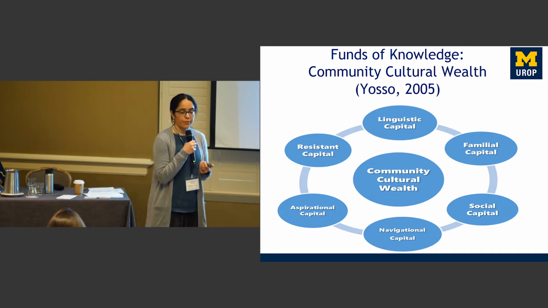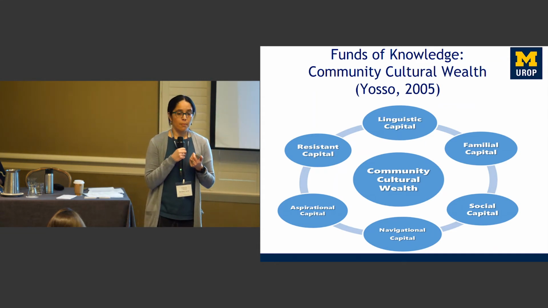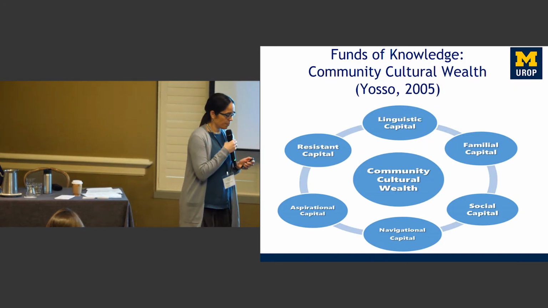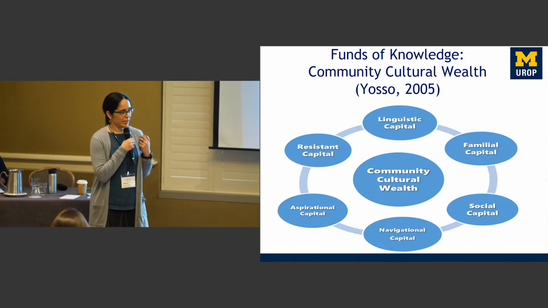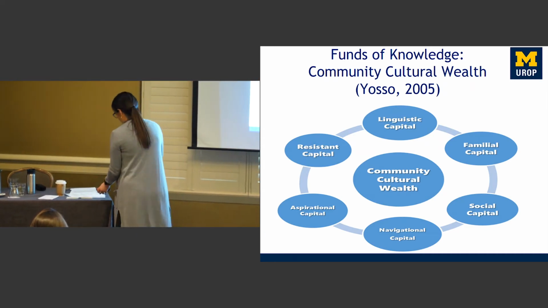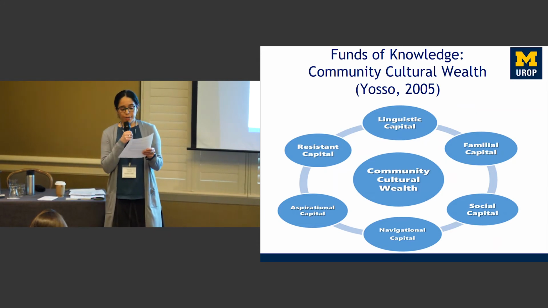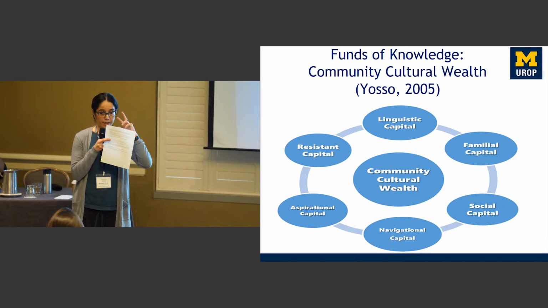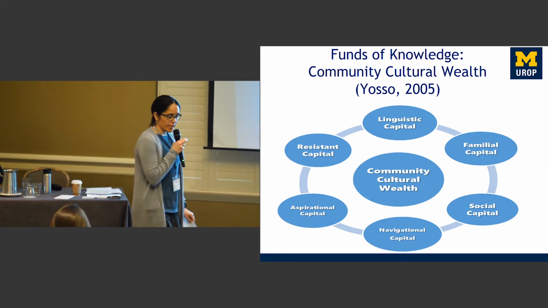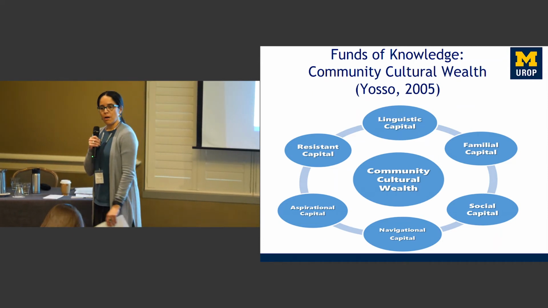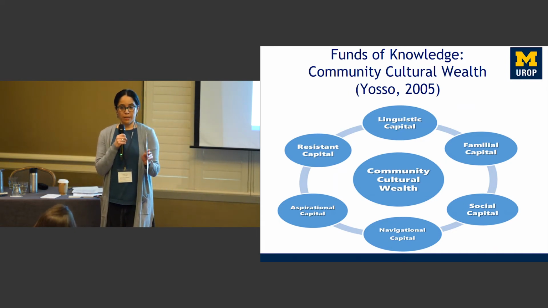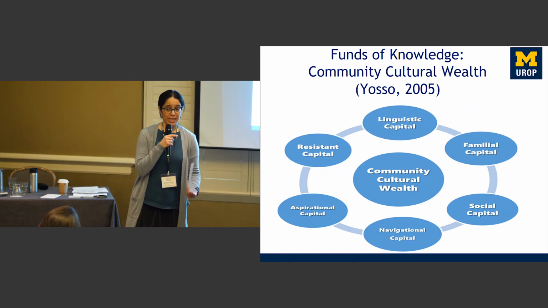And so at University of Michigan, at least with UROP, we do recognize that. Again, the key word is opportunity. Someone had mentioned this, and I want to go back to it a little bit, because sometimes people present a model to you and don't really discuss it. So looking at aspirational capital, does everyone have the handout? Underneath the aspirational capital there are questions that I added to help change that narrative and that mind frame. Dr. Tia yesterday and others have spoken about how oftentimes we talk about deficits. No. This model is strength-based. And so you have to change the questions you are asking for it to be strength-based. So aspirational capital, these students have aspirations.